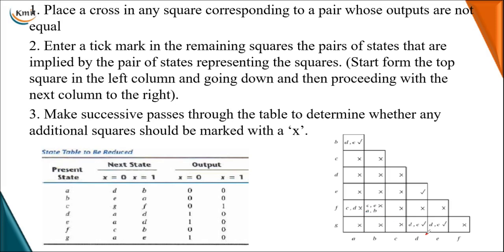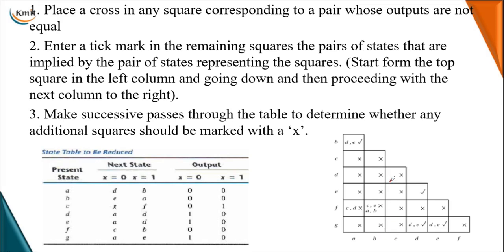We will check whether C is compatible with E or not. Then we will put the cross mark over here. So till that we have to put that. C is compatible with E and A is compatible with B. So C is compatible with A is compatible with B. Then only this B and F are compatible. Next, B with G. B with G, 0 0 on your output of A B, but 1 0 on your output of G. So hence not compatible.